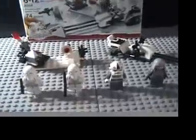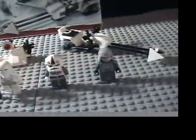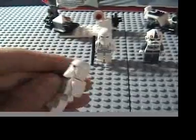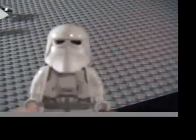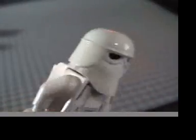On to the actual set. Here are the figures. This is a Snow Trooper. In the set you get three blasters and a blaster rifle — the two other blasters are right there, and there's the blaster rifle. Here is the actual plain old Snow Trooper. See the helmet? The backpack and the helmet are attached, like so.